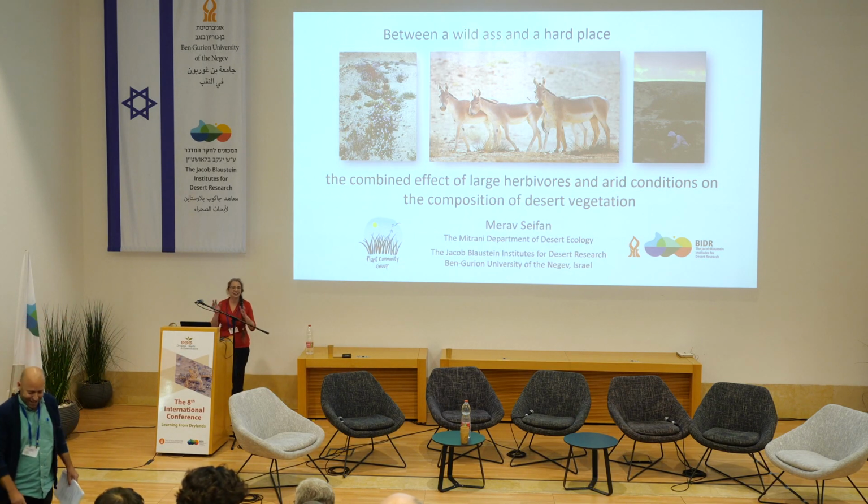Yeah, okay, so as Oded said, it will be slightly less depressing, at least, I think. And I think that we can start by having a few working assumptions. And the main one is that when we are looking at plant communities in arid areas like our desert, we can assume that there are a lot of limiting factors that are affecting what we see and what the species can actually survive in this area. And therefore, everything that we see locally, we may assume that the species that we see co-occurring together are those that already are adapted to the specific condition.